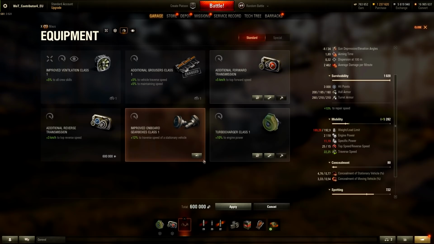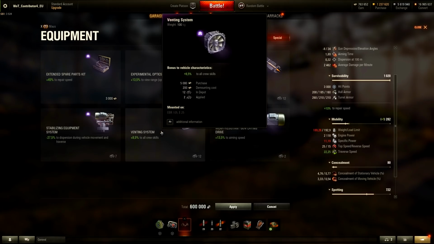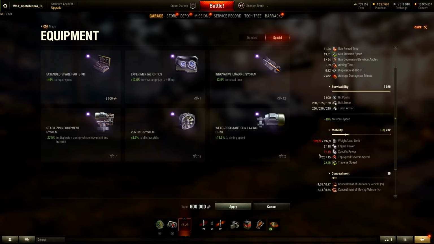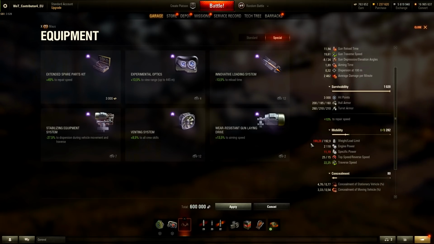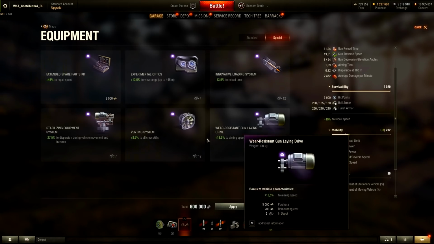Now, additionally, what you could use over here, and I think what I am going to use at the moment as well, just in a couple of gameplay battles, or 1 or 2 battles, we'll see, is venting system, which is going to boost your traverse speed as well, but on top of that it boosts so-called hidden driver skills like acceleration, maintaining the speed and all those things. If your driver is better, your vehicle moves around better on the battlefield, and venting system is improving that.